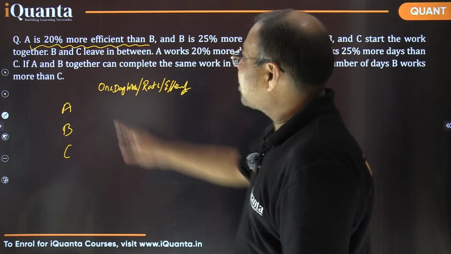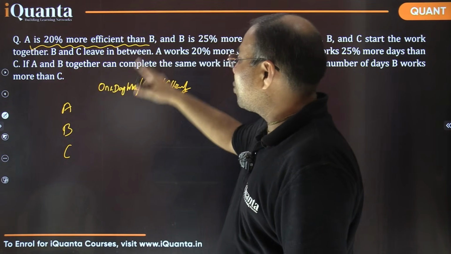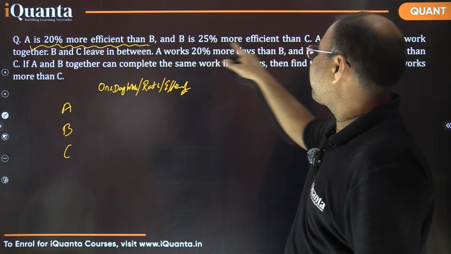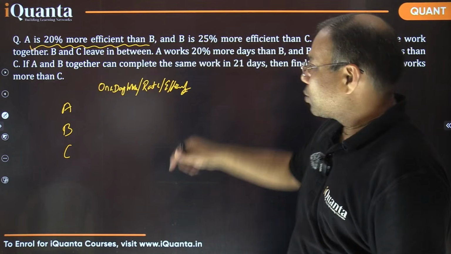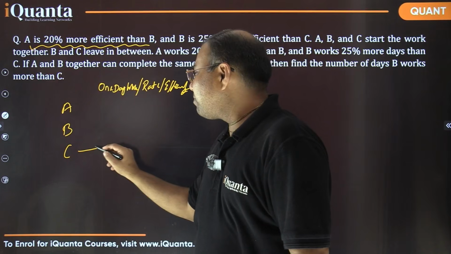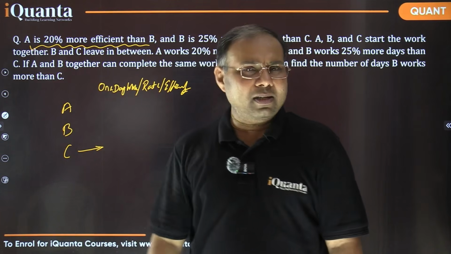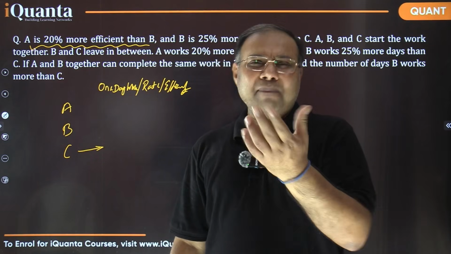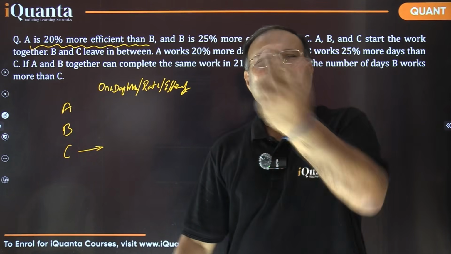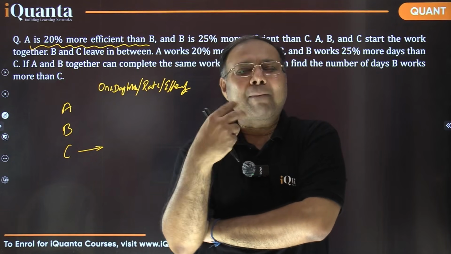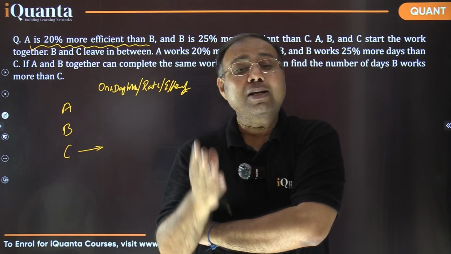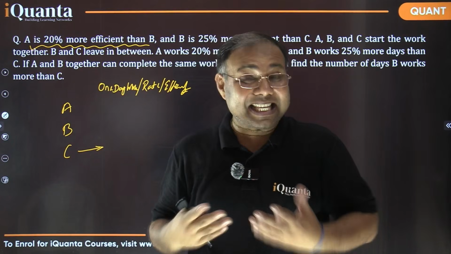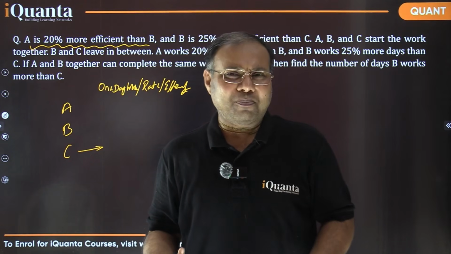Okay, so A is 20% more efficient than B. तो B से ज्यादा काम कर रहा है 20%, and B is 25% more efficient than C. So we should start assuming certain number for 1 day work for C, isn't it? And remember, what work should we take? What value should we assume? Sometimes students are confused in that part also. Sir, number क्यों मानने, X मान लेते हैं? भाई X अपना क्या लगता है, right? So when we are going to assume something, to assume in such a way that it makes our calculations easier. That is our whole objective, right?